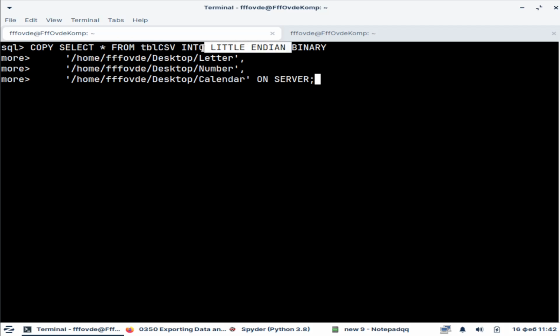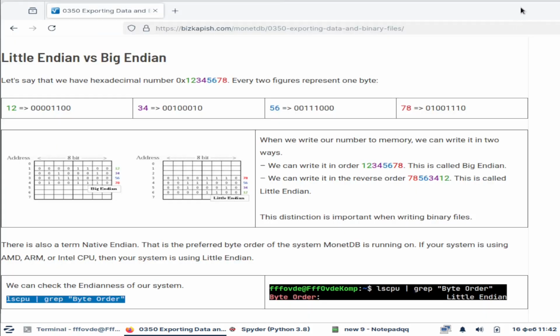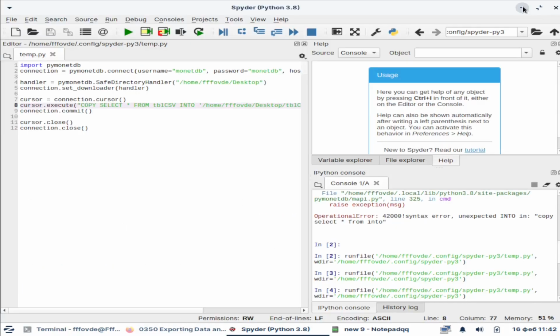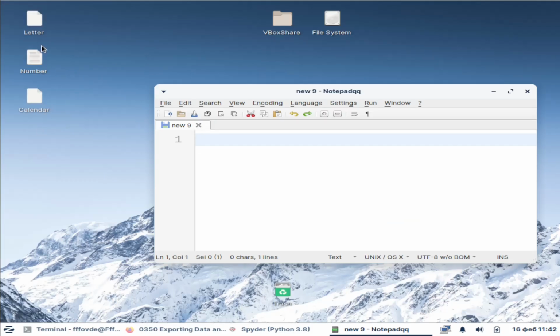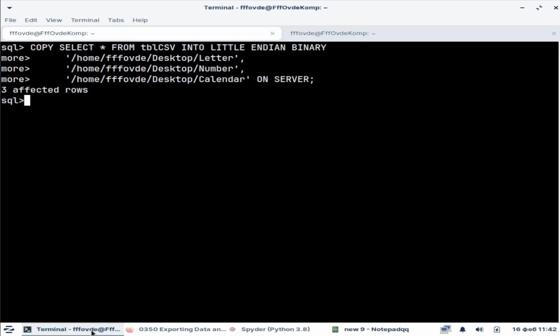We are using little endian, or we can use native endian, that would be the same. So I will run this, and after I run this, we can go here to desktop, and we will see that we have 3 binary files, and each file has a different column in it.